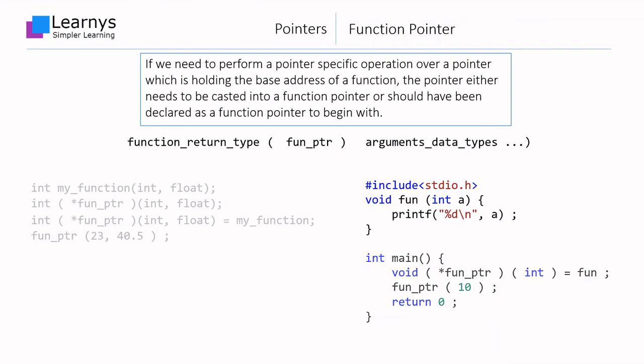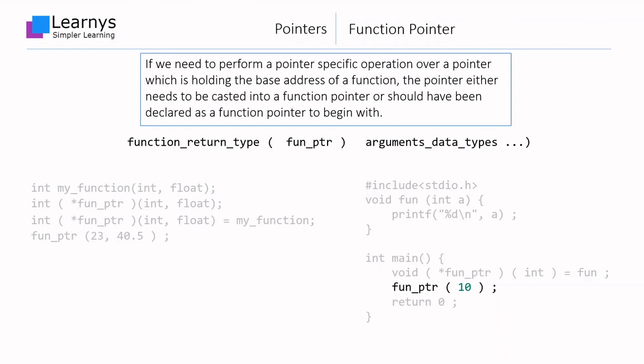In this example, the first few lines declare and define a function fun which accepts an integer as its single argument and returns nothing. The first line in the main function declares a function pointer funPTR and initializes it with the pointer of the fun function using the name of the function. Finally, the second line makes a call to the function fun using the function pointer. You should carefully note the style of declaration of the function pointer and also the style of calling the function by making use of the function pointer.